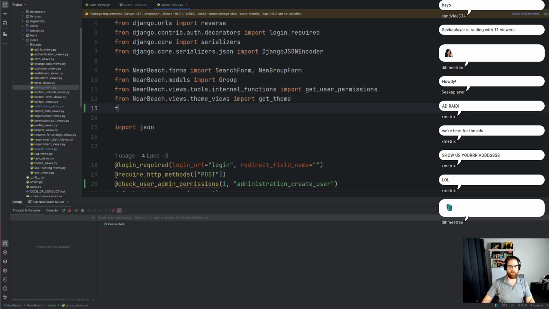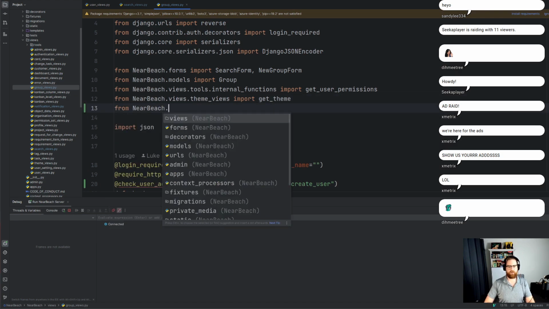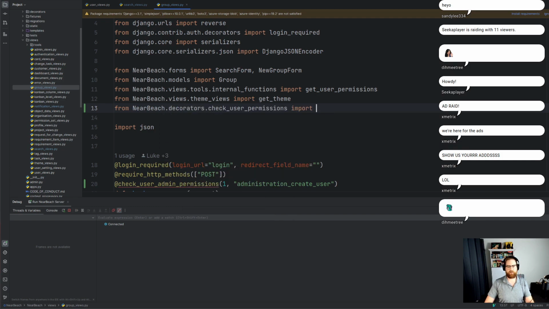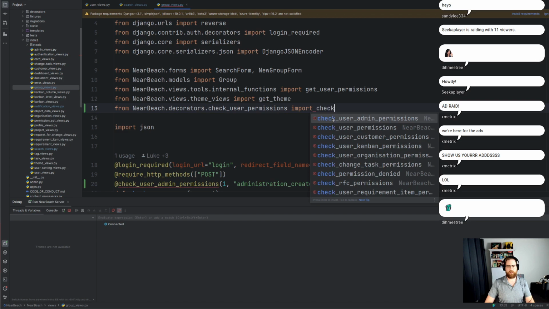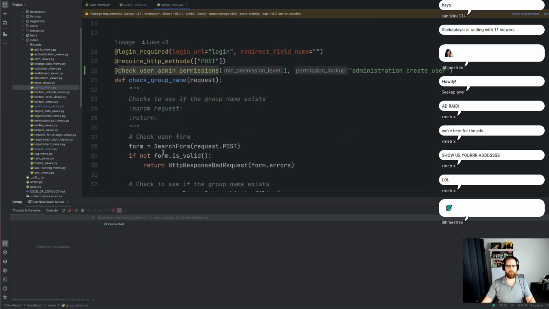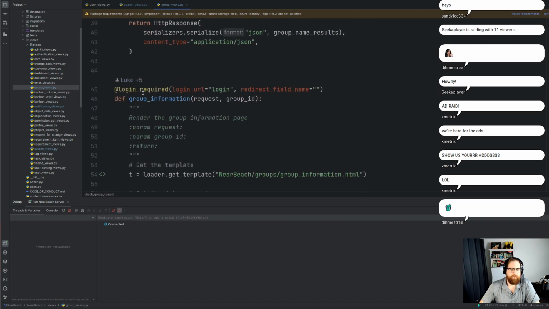We've got the from NearBeach dot decorators dot check user permissions import check user admin permissions. All right, sweet.